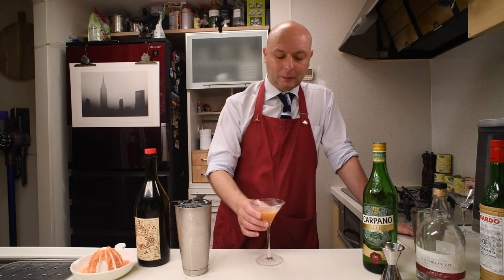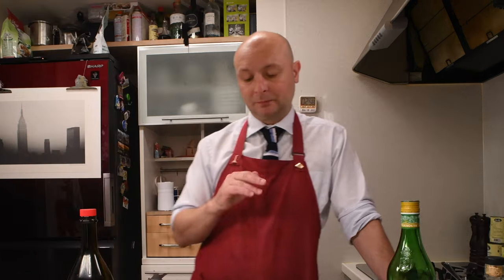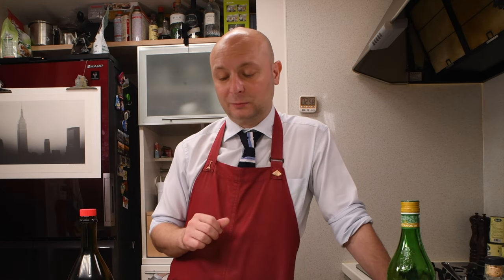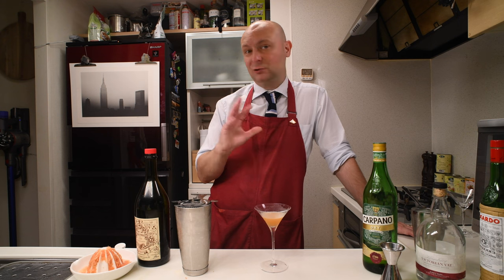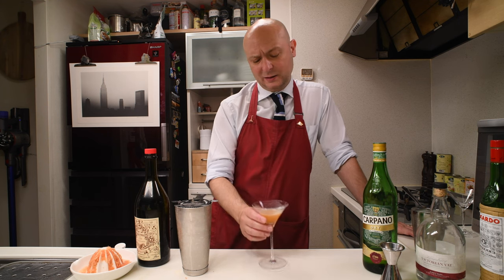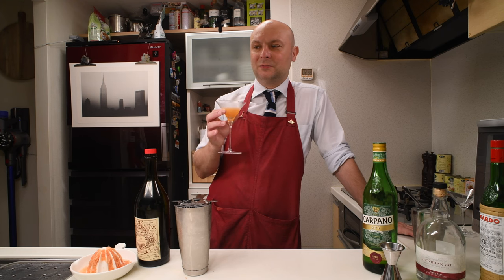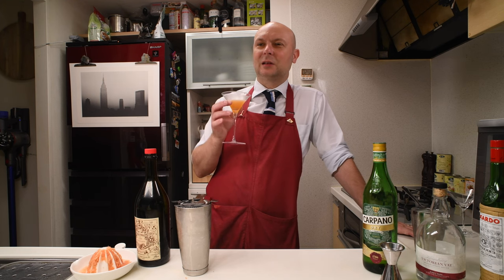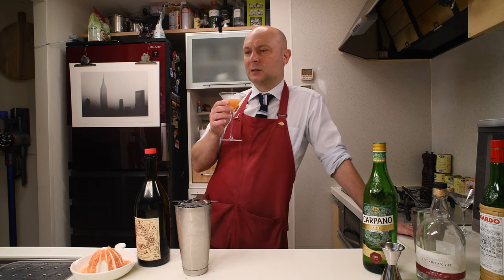But as you can see, with this size — three sips and this cocktail is gonna be gone. I would really suggest you make it double. I will make it a double. I can drink two of these. On the other side, at this sizing it's really nice as a light aperitif just to open up your meal.